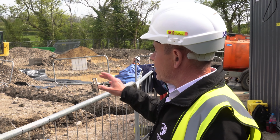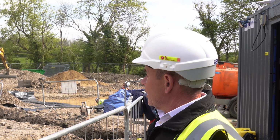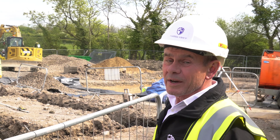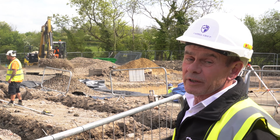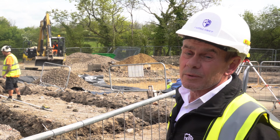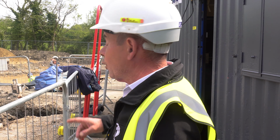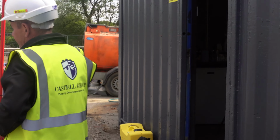They're cracking on with this. They've done a concrete pour this morning as well, so they can only do it in stages. You can't do it in one in case it collapses because of the way it's designed. So they'll be on this for the rest of the day and mostly till the end of the week. It's Wednesday now, so it's only a short 4-day week. That should be complete by Friday, ready to move on to the next building. So if we look further down, I'll just show you down here.